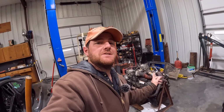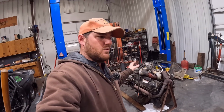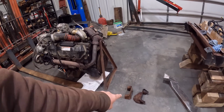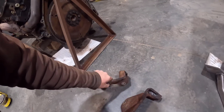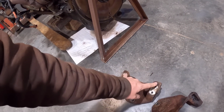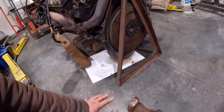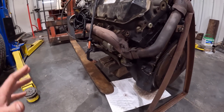All right, I did some research, and those Super Duty mounts will not bolt up to our OBS engine without the correct blocks for the Super Duty, and that's what these are here. I went ahead and ordered some once I realized they are different, and you can see here on these we have two bolt holes to match up with our motor mounts that are on the Super Duty mounts. I've got to keep all this straight so I don't confuse everybody.